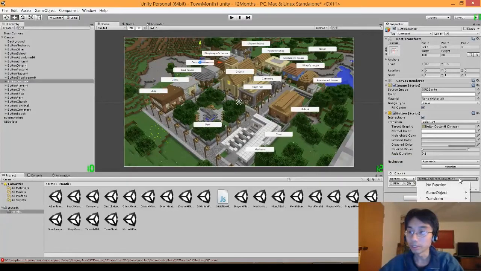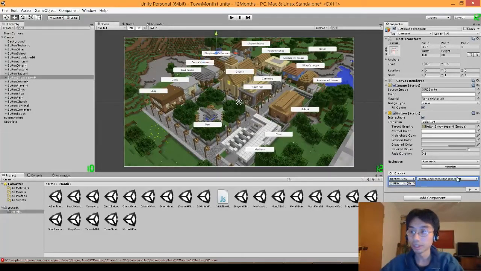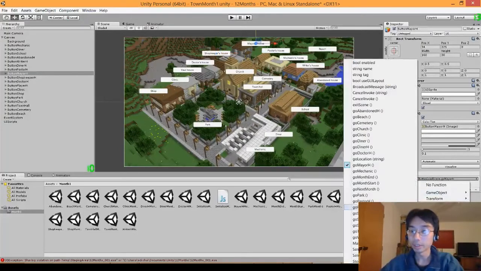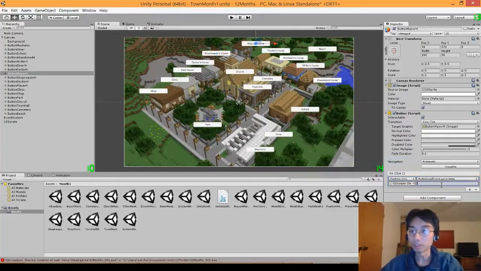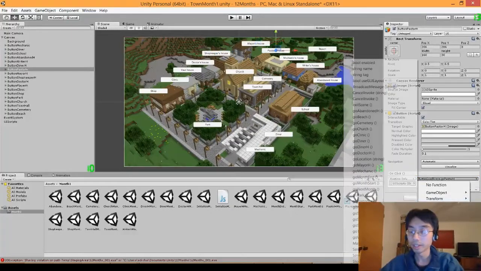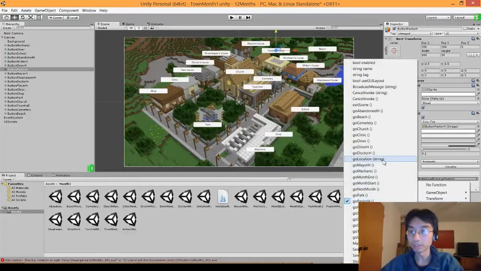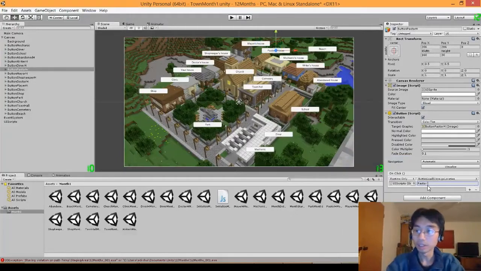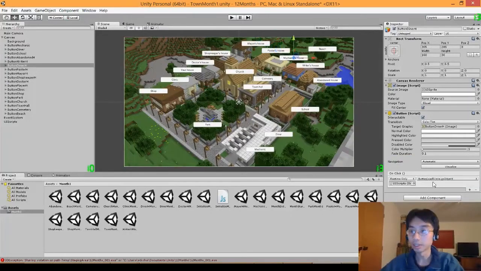So doctor house, we go to button load scene, go location, doctor house, go location, shopkeeper house, button load scene, go location, mayor house, go location, pastor house, go location.